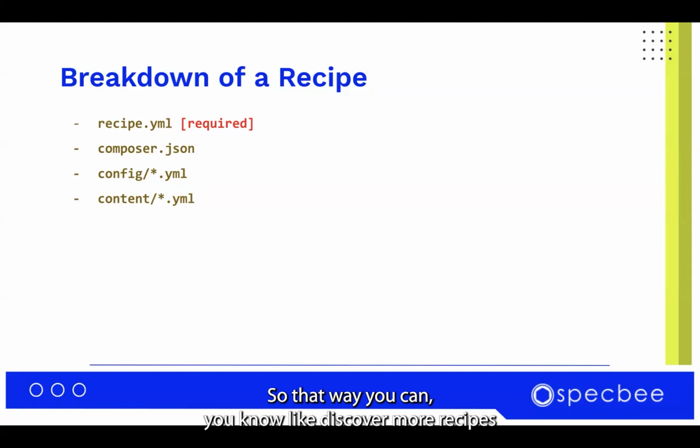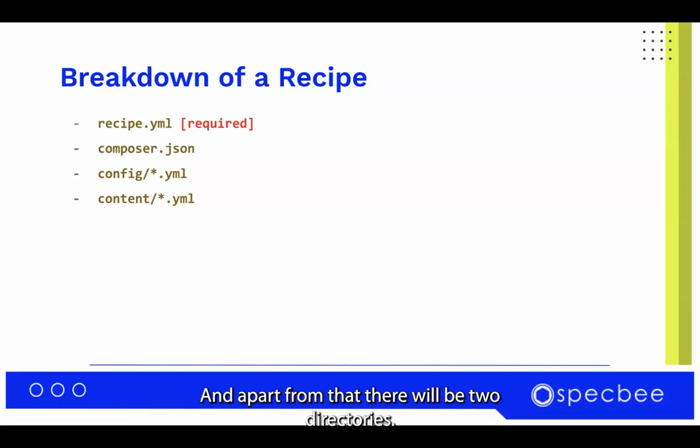That way you can discover more recipes or add new recipes to your projects. So that's where the composer.json file comes into the picture, where you also define the requirements for your recipe. If my recipe is dependent on, let's say, the Metatag module and the Pathauto module, all those Composer dependencies will be defined in the composer.json file.